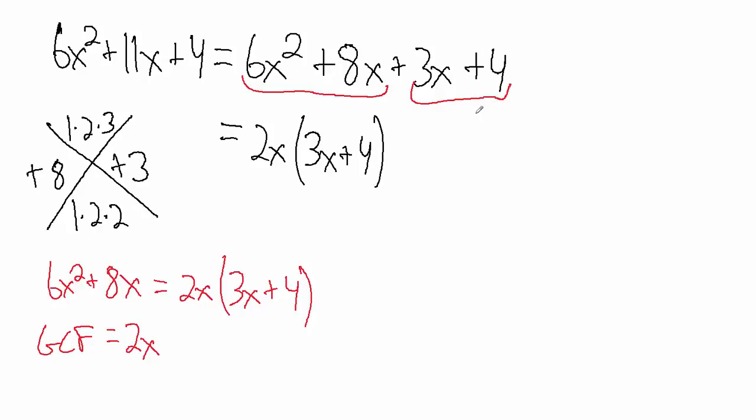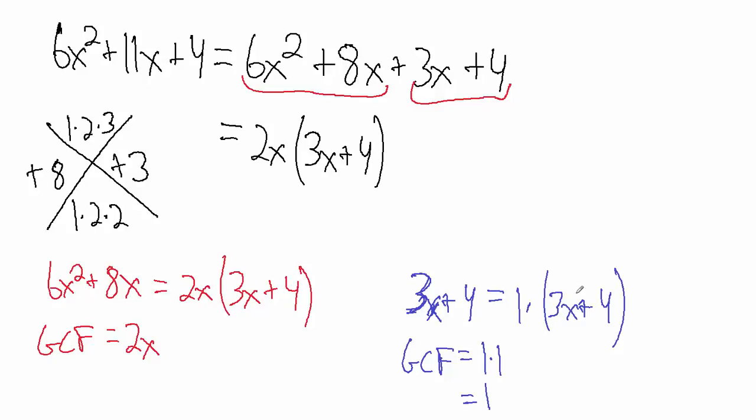Now what about here, this 3x plus 4 over here? Well, if we try to do the same thing, what's the greatest common factor? The greatest common factor between 3 and 4 is actually just 1. And here, the greatest common factor between x and no x is just 1 again. So the greatest common factor is 1 times 1, which is 1, which really means we can't really do anything here. So it's just the same thing as 1 times the quantity 3x plus 4. And that's exactly what we're going to put here. So if we go back up here, we're just going to have plus 1 times the quantity 3x plus 4.